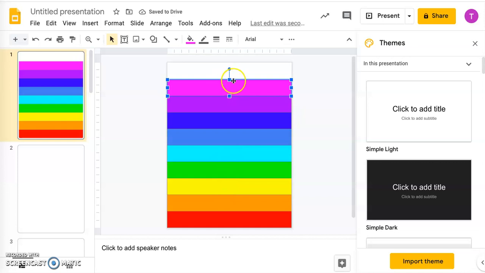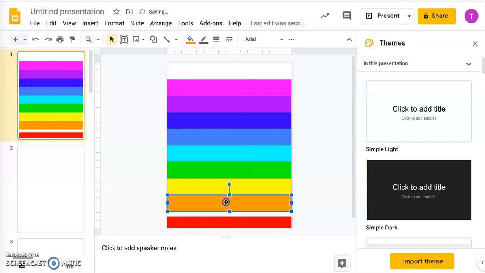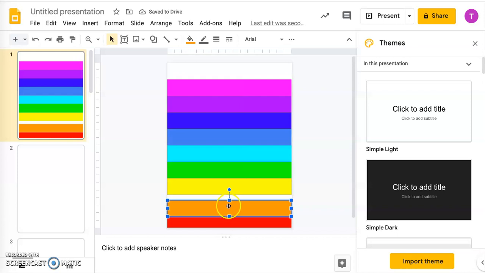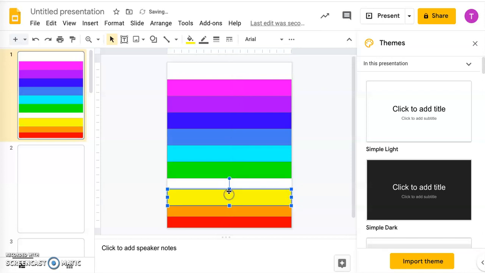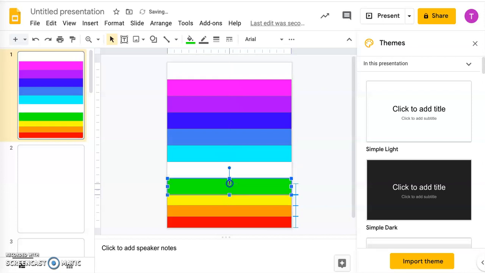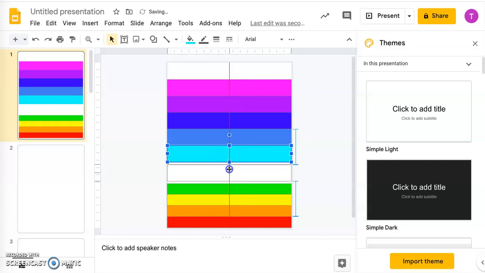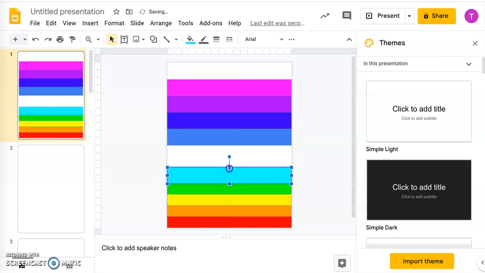And that's 9. Okay, so that doesn't leave you a lot of room for the top. So we're going to resize these to make them smaller, which is kind of a pain, but it's okay. I mean, you could measure them if you wanted to and make sure they were exactly the same size, but I don't think that's necessary.